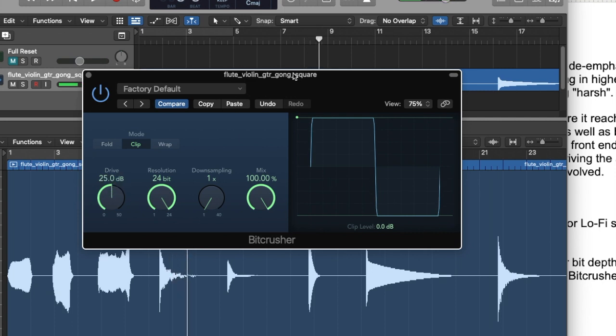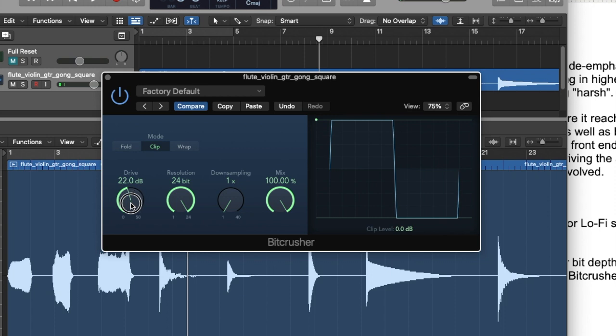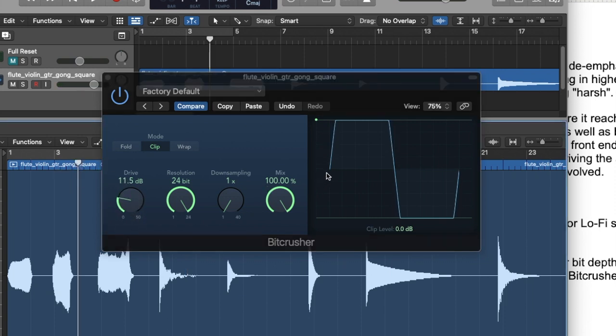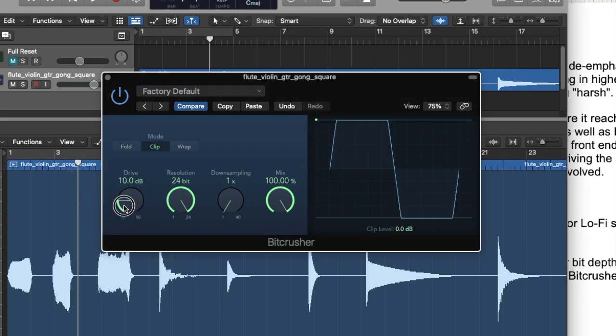It's a kind of low quality, regular distortion. I've driven it a lot there. I'm going to turn it back down. So we're adding volume to the sound and clipping it on purpose. So I'm going to turn it back down here a bit.